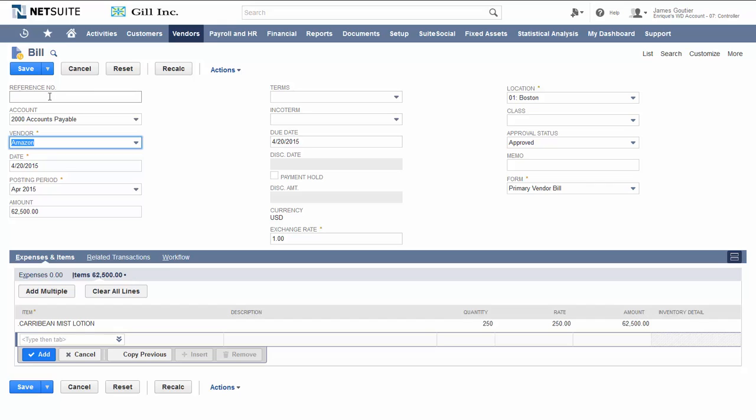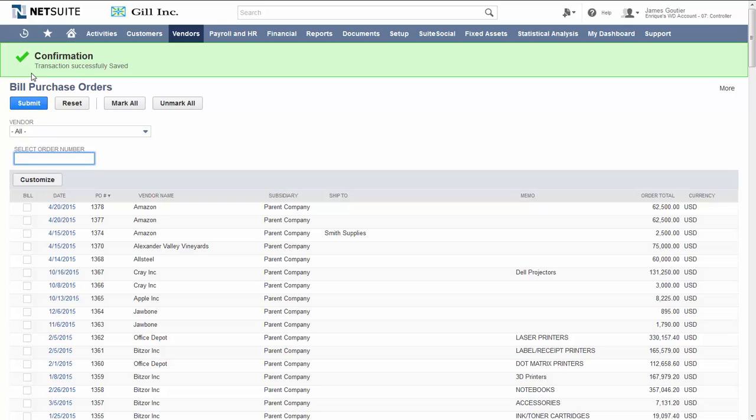We've got a reference number here, a known location, the approval status, and let's go ahead and build that. So we've created that purchase order.